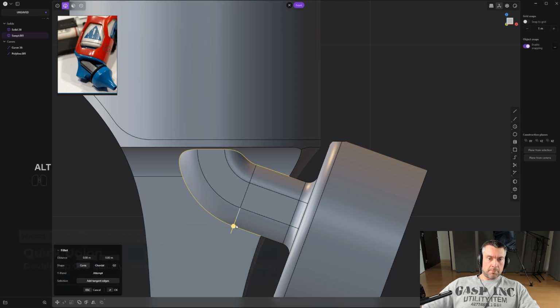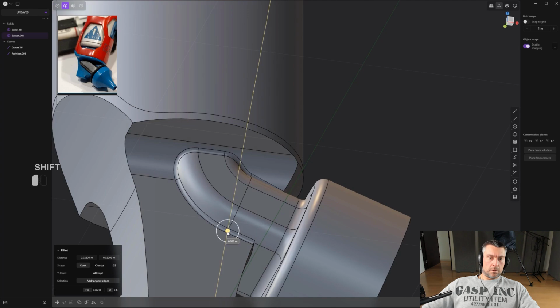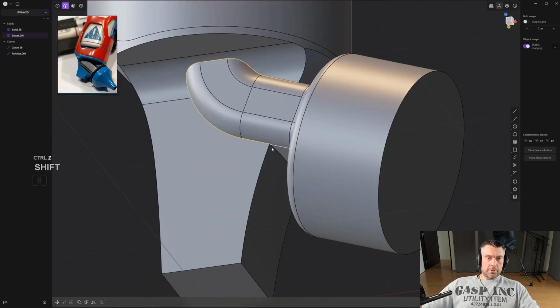And then we can run a bevel here, okay? Just a small one. Don't overdo it. A little bit larger maybe. And before we do that, let's run bevels here.